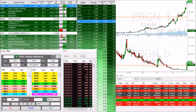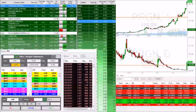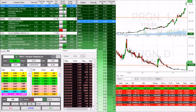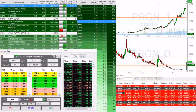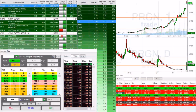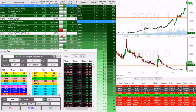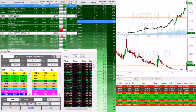And then you want to have this 240 resistance line. But we are moving up very highly right now, all the way up to the 260 mark. And we have had that nice break so far. And we look like 275 is going to be there. We are coming back down. This is where you guys want to be extremely smart. We are up currently 915% on the day. This is a huge spike. This is a monster spike.